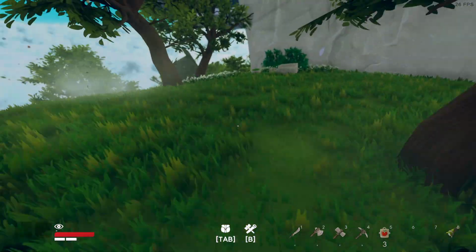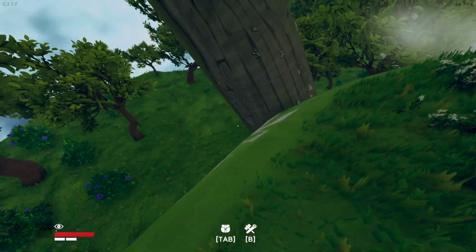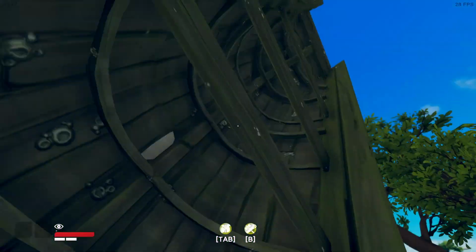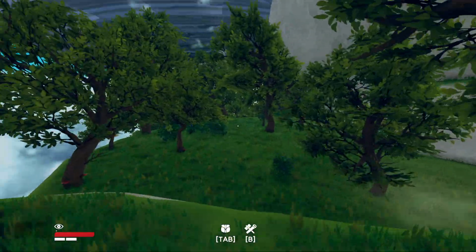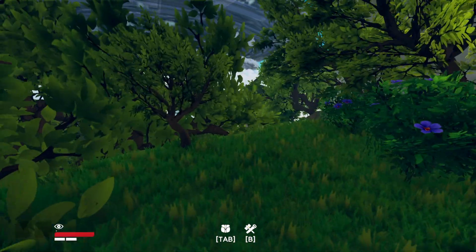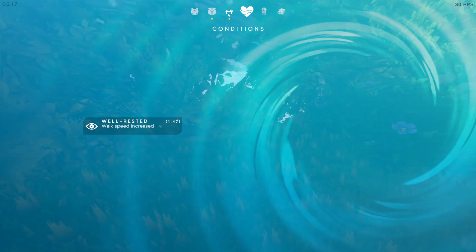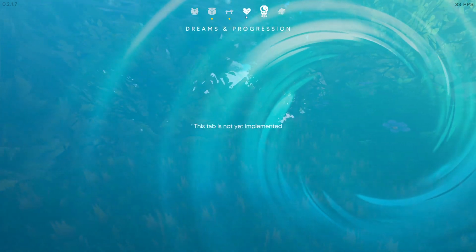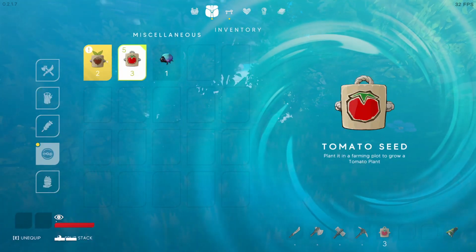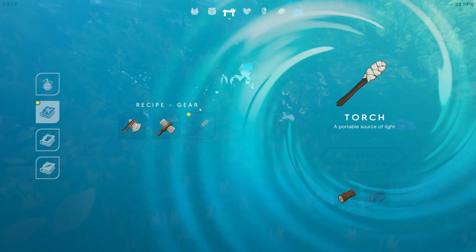Completely underwhelming. It contained some wood. This is more interesting, though. Hello. I perhaps got a map of the area, maybe. Dreams and Progression Encyclopedia. Items and. Okay.